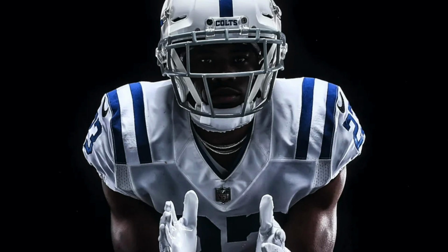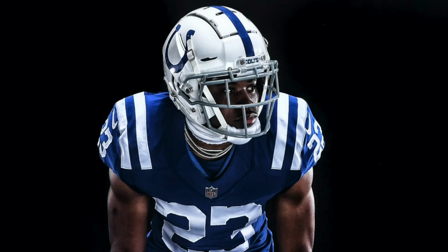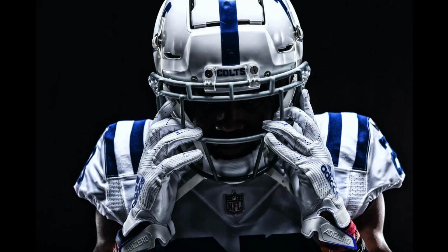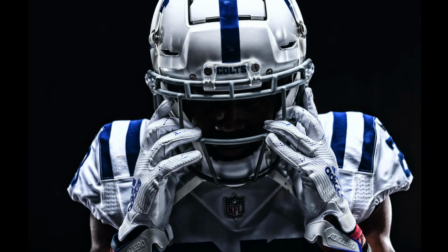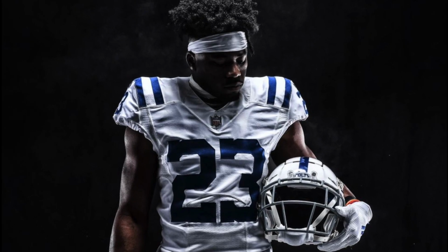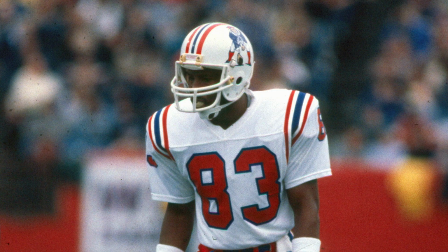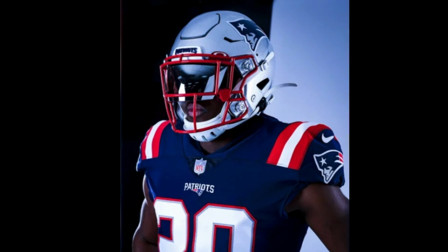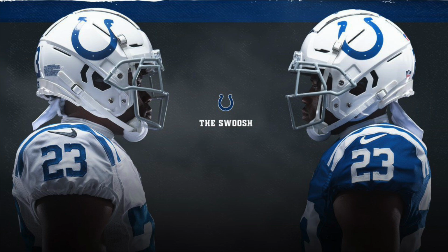Also, the shoulder stripes, they were very common back in the day, but since moving to more modern cuts, the shoulder stripes don't go all the way around, they just kind of sit on the top. And I kind of wish the Colts went with a new design element that fits a modern jersey, but this is their look and they're sticking with it. It really only bothers me when a team had them, got rid of them, and then tries to bring them back. Here, they've been consistent, so it's fine that they keep them.